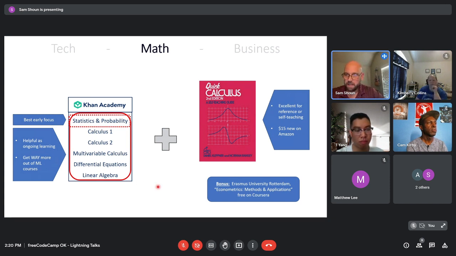By the way, for calculus, I actually think the best way to learn that is from this book. This is an extremely concise self-teaching guide that is about 200 pages long. It reads nothing like a textbook. It's really easy to follow along with, and if you're decent with algebra, you can go through this in a few days with relative ease. It's not free, but it's $15 on Amazon, so it's cheap.